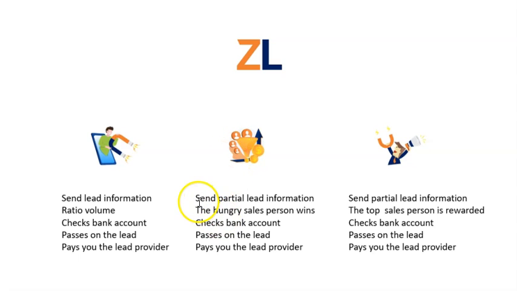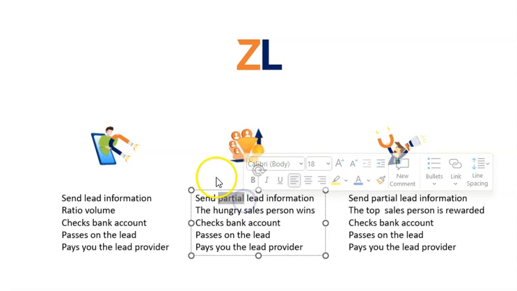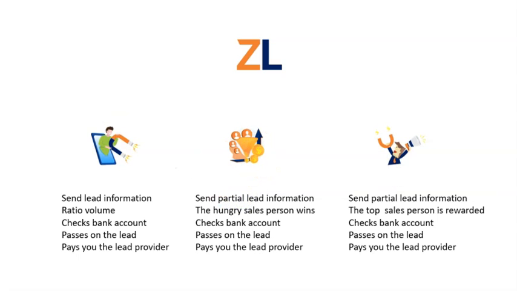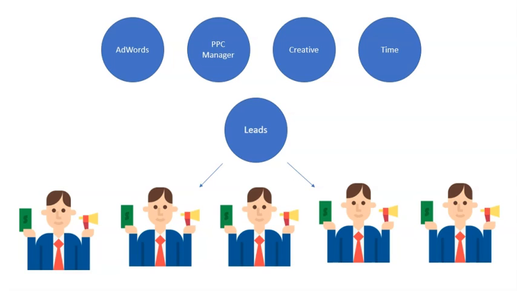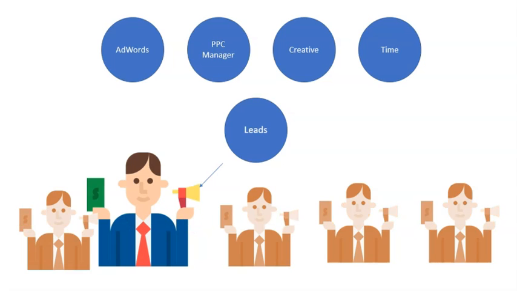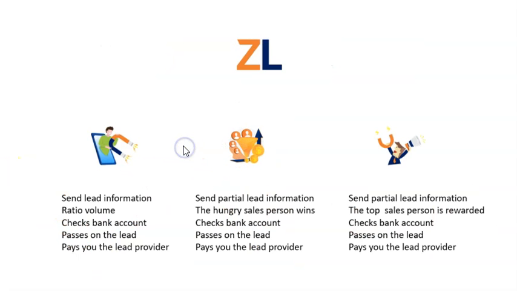The second way you can do it is both these two options here send out what we call the partial lead information. But this goes out and it works on sending out the leads to all the agents at the same time, and bang, the first person that receives it wins the opportunity. And this will change over time depending who's in meetings. And you can set this option here to how long the person can hold on to the lead or the opportunity. They click on the link, and in our system, we give them by default 60 seconds. If they don't take the opportunity, then it gives it to someone else.